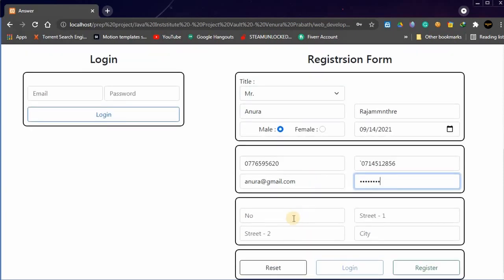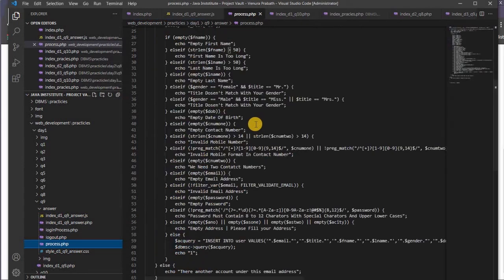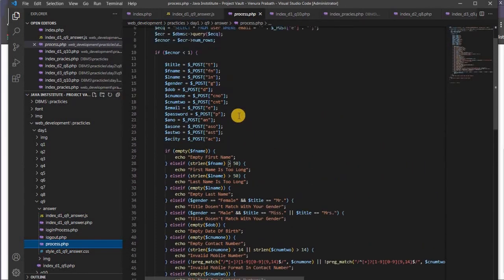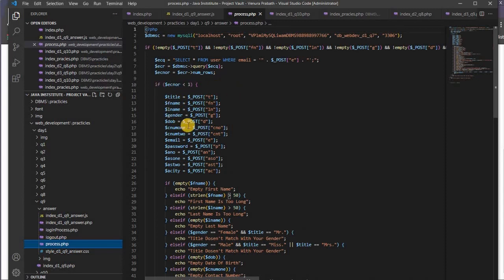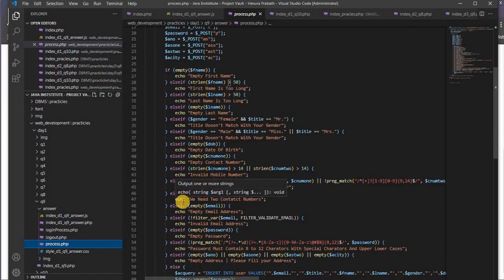Now I'm going to leave this address empty and then press the register button. There will be an error if the form is not completed. That way you can see, let me show you the process.php file. In these if blocks, all the data will be validated. This is a long if and else if block to validate the details of input fields in our form.